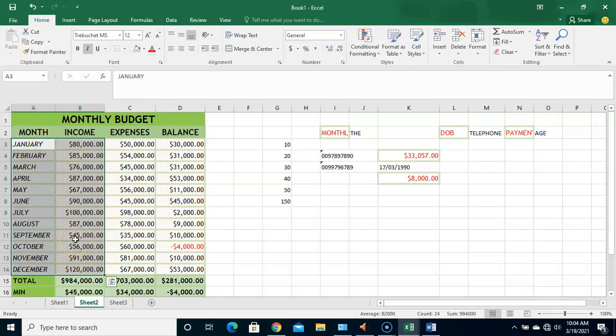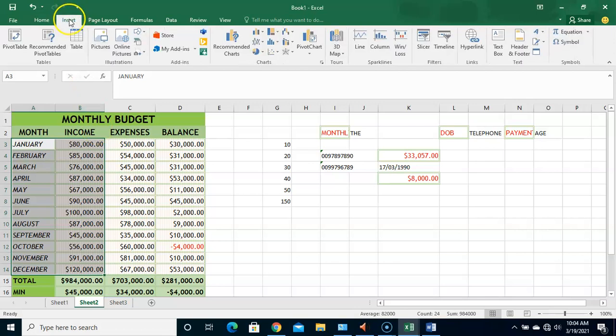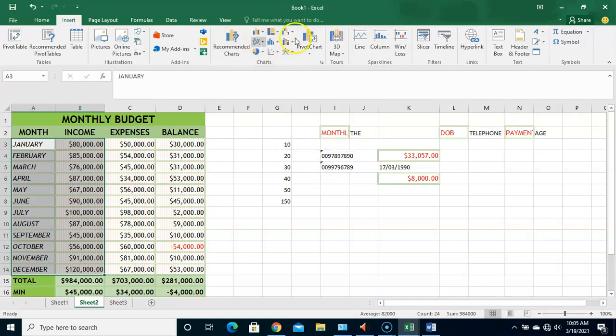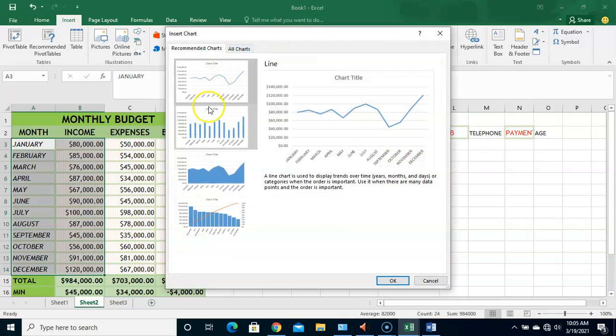So it's been selected. The next thing I'm going to do now is to go to the Insert tab on the ribbon. If you're there now, you're going to come to the Charts group. Can you see Charts? Right here you see different types of charts that you can make use of. We have the recommended charts and we have other charts. When you select a data set and come to the Charts group, you can use recommended charts to see the charts that you could make use of for this type of data that you have. So look at the recommended charts now. They are right here.